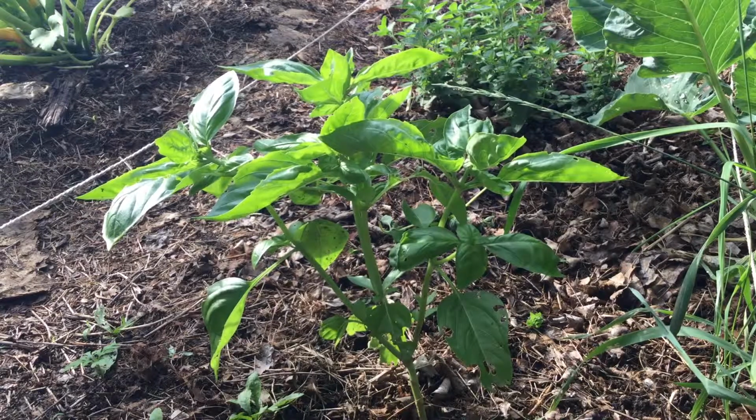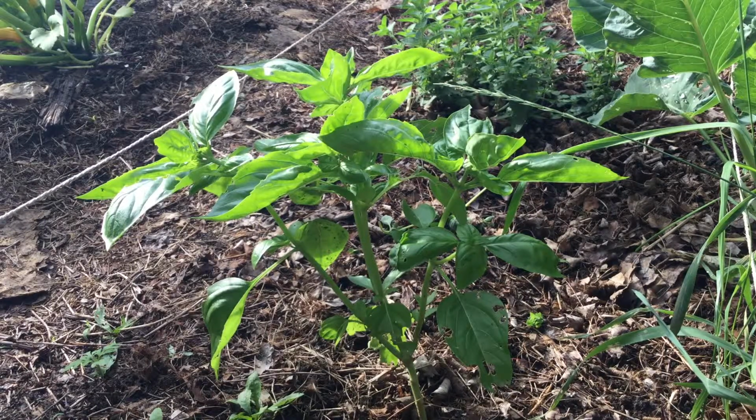Okay, so the plant I'm going to show you it on today is a sweet basil. This is one of my sweet basils. I've got 4 others, but this is my healthiest one. And I'm basically going to show you how to prune it to propagate it.